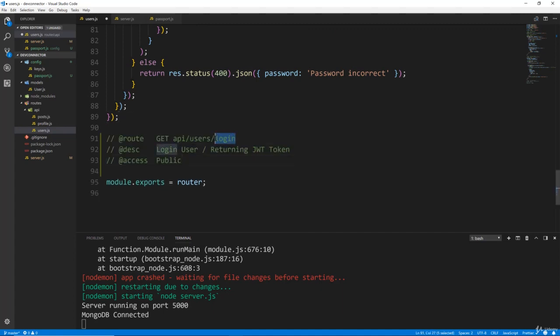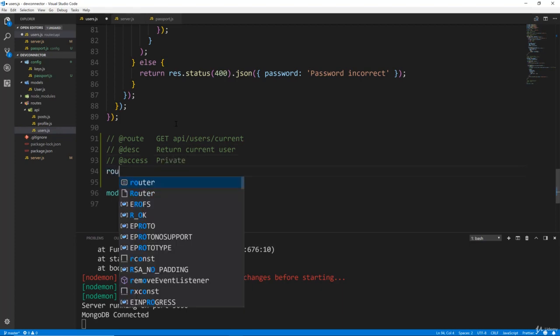So this will be, let's say, API/users/current. We'll have it return the current user, whoever the token belongs to, and this will be private.